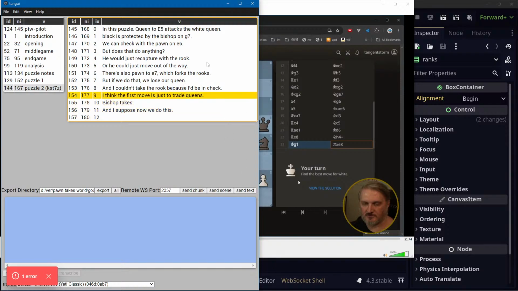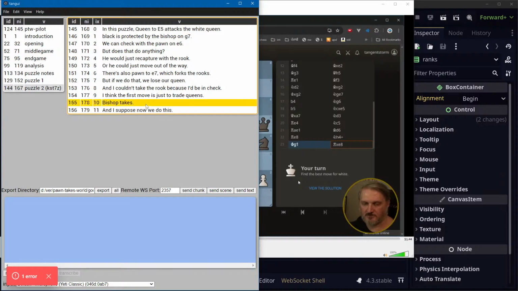So I really want to be able to put directly in here exactly what's happening. In this text here, I want to be able to specify moves, and I want to be able to draw the annotations that are going to appear and actually see them happening.